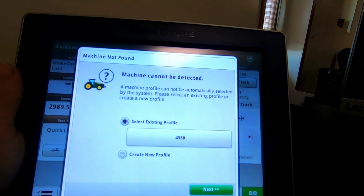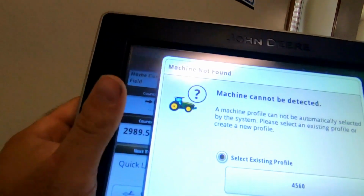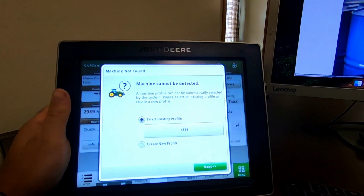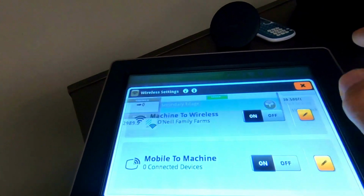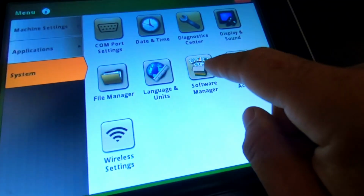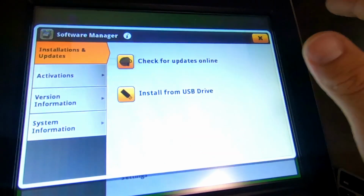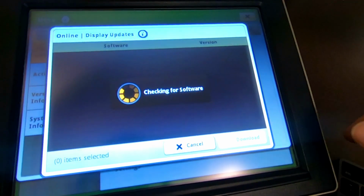The great thing about these monitors over the 2630s is you can actually connect it to your Wi-Fi if you have a wireless connection at the farm. So we're connected to our Wi-Fi here just like our computer would be. I'm doing this for the first time, so you basically go into software manager, check for updates online. We're just gonna do it for this display because I'm not hooked up to anything else right now.